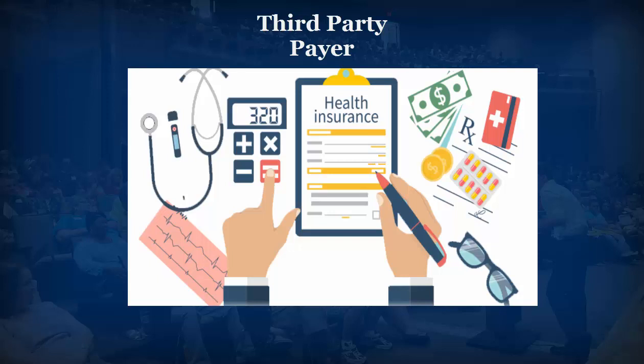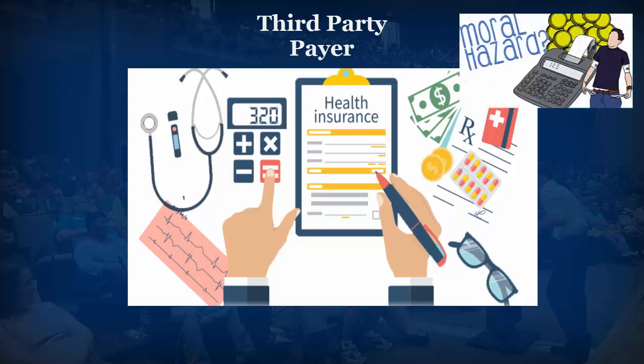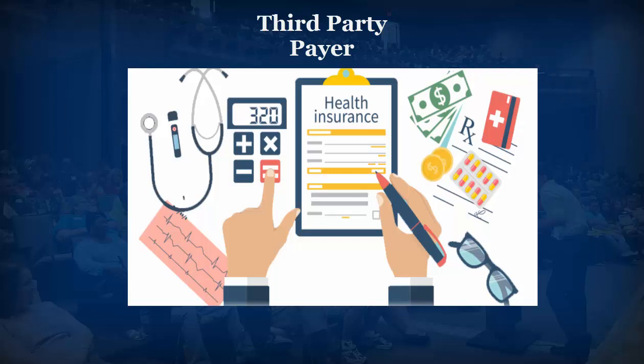Now this leads to a term that we've talked about previously called moral hazard. We don't know what the true cost is, so we're more apt to use the service because it doesn't affect us as much as if we had to pay outright for the service itself. So we tend to sometimes overutilize services in healthcare simply because we don't know what the true cost is, so it doesn't really affect us as it would if we had to pay for that out of our own pocket.